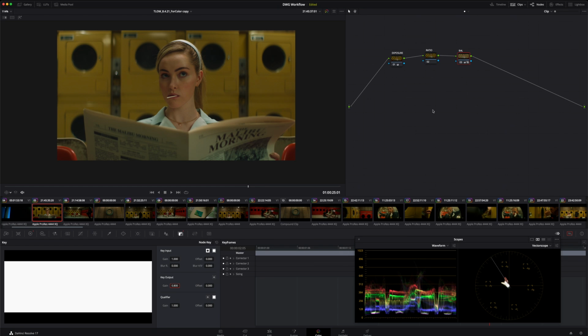So this shot here is actually a great example. If I look at my subject's face compared to these yellowish washing machines back here, they are rather adjacent in hue, so I'm not necessarily getting a ton of separation between my subject's skin and the background here. So I want to play around with sweetening the hue of the washing machines a little bit, just to see if I can get them a bit more separated from her skin tone here. Now, there are a number of different ways to do this, but we always want to be seeking the cleanest and the simplest way to do it.